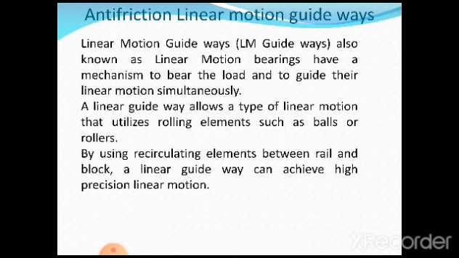So the motion there is given with the help of the balls and the rollers, which are provided between the stationary element and the moving element. By using recirculating elements between the rail and block, a linear guideway can achieve high precision linear motion. So this is very, very important.